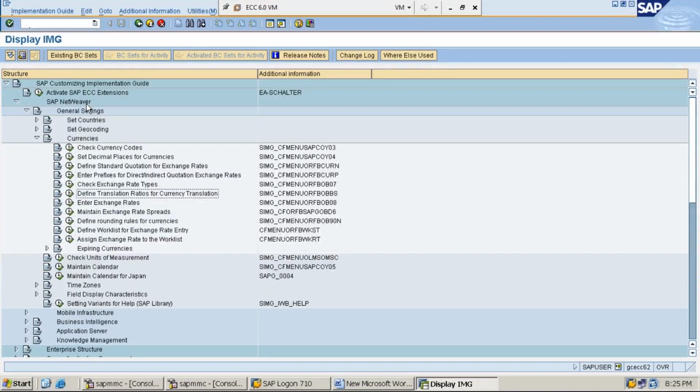Write down very carefully: define translation ratios for currency translation.